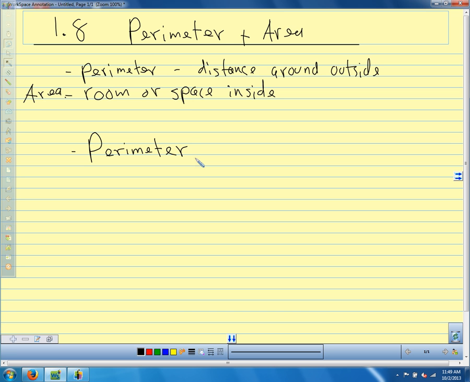So rather than writing down a bunch of formulas for perimeter, I'm just going to say for the perimeter of any shape, we just add up all the sides. Add up how far it is around it. So we're just adding up the distance around. That way we don't have to think about formulas for perimeters. Now sometimes the challenge is finding the lengths of the sides, but once we do that, we can find our perimeter.